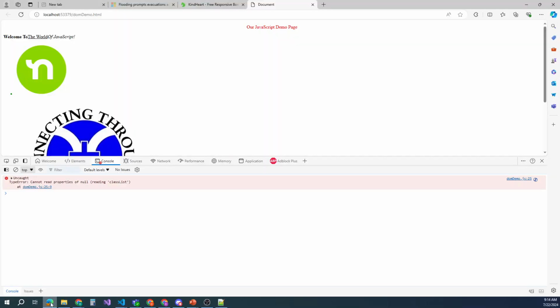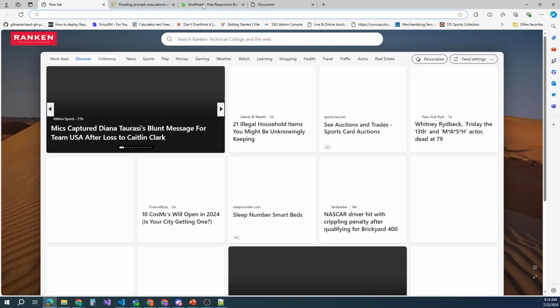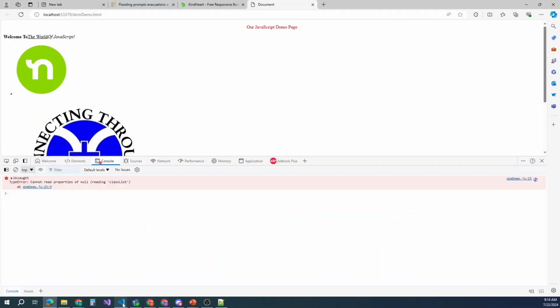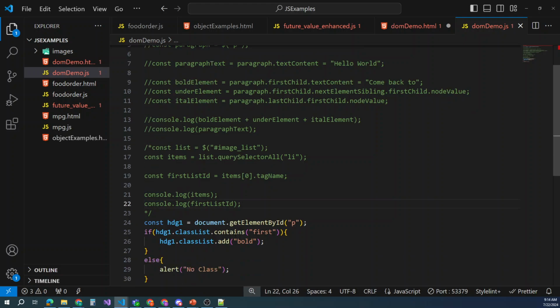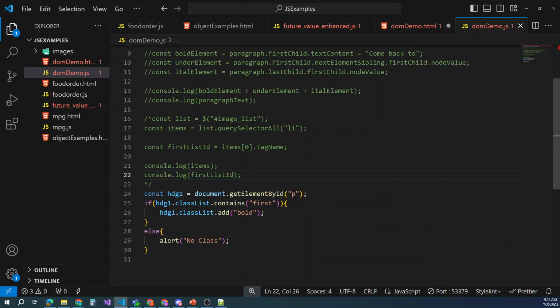Control S. Still not wanting to work. There's a class list on there. Oops. So I'm not sure why I wasn't happy with this. Contains first, it should bold it, but we change it to a paragraph and it should still.